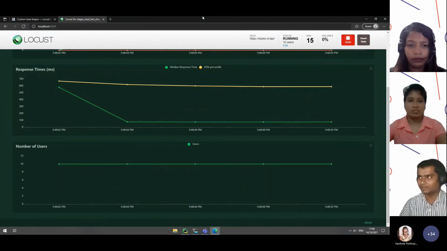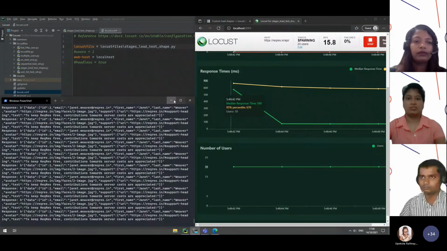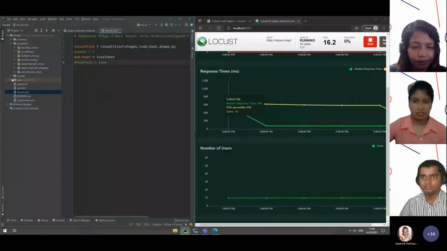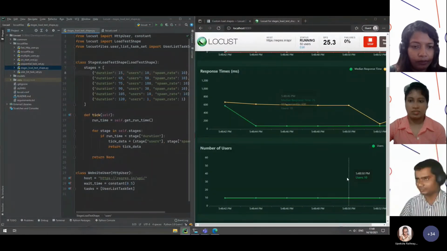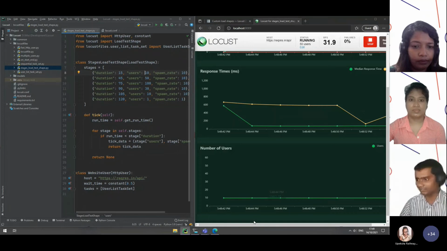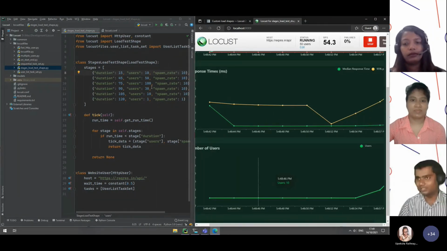If we compare with the file we defined, we are starting with 10 users for 15 seconds. After 15 seconds, our test will increase up to 50 users.